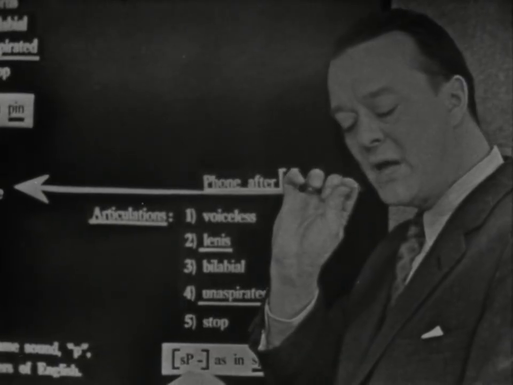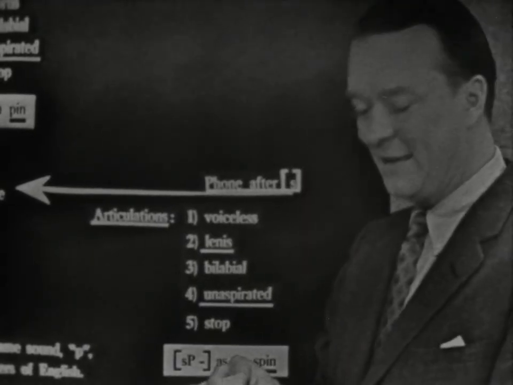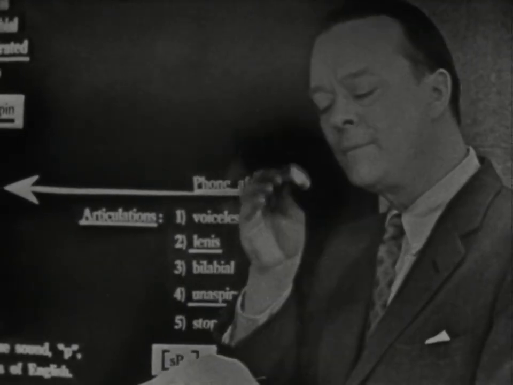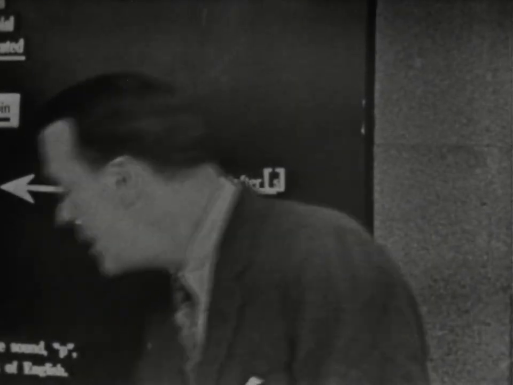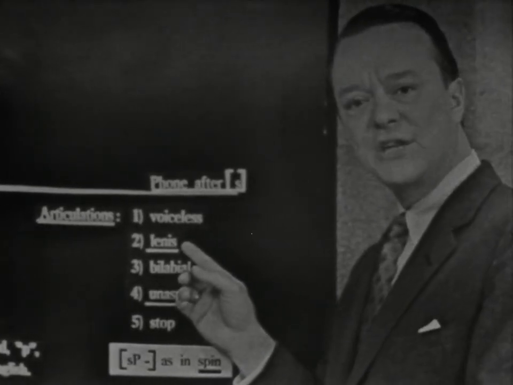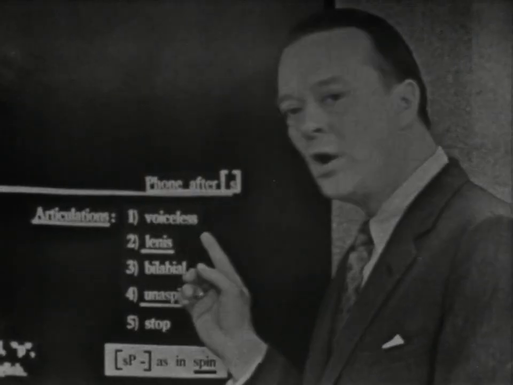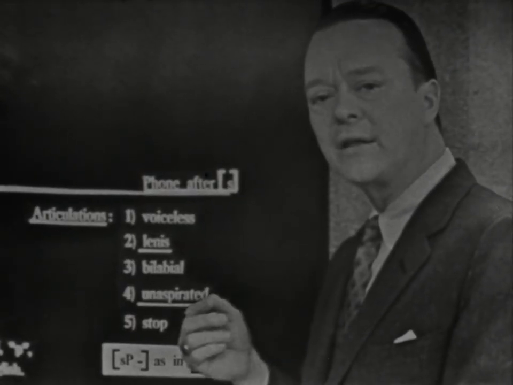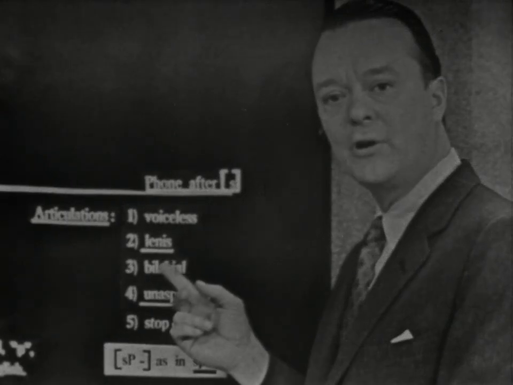Watch. Spin, spin. That particular blowing out of that was because of the S. Sometimes the S has a little air on it. Let me try it again. Spin, spin, but pin immediately blows it out. But not only that, there is a lenis, or light articulation, when we say the P in spin. Notice again, pin, lots of strength, but spin, see how much lighter your lips come together on that.